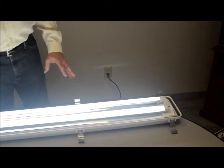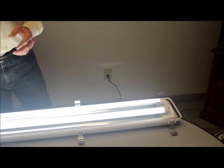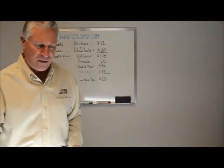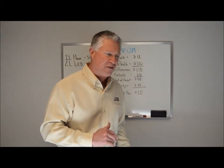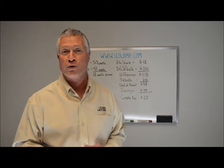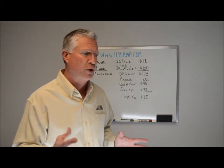There's no rewiring, no disabling the ballast, but it has to be on an instant start ballast, not a program rapid start. We measured foot candle levels above the fixture and to the side of the fixture with both the fluorescent and LED, and actually got slightly higher foot candles with the LED product, which we were quite surprised with. So the performance was pretty good and uniformity was good.